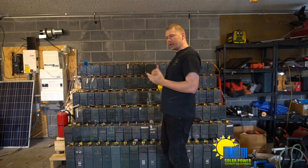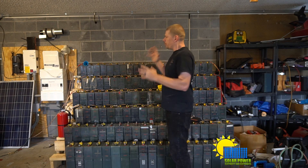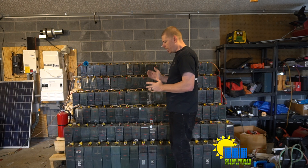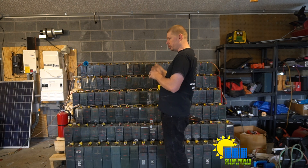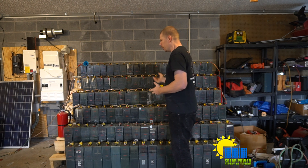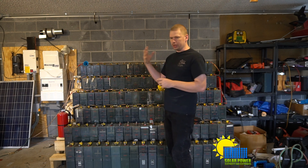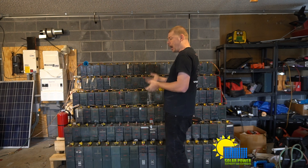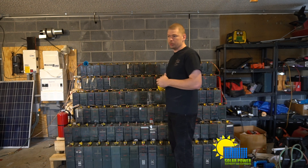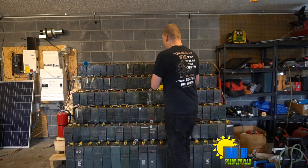I took a few apart and put them back together. I got a couple of them working, a couple didn't work — there were a lot of problems either way. But I'm just saying that, with this situation, it's a pretty good battery system. These batteries I have run flat every day until the inverter turns off, and that is well below what you would ever consider with lead acid. I get about seven to ten kilowatts of energy storage a day depending on how much power and sunlight I get.